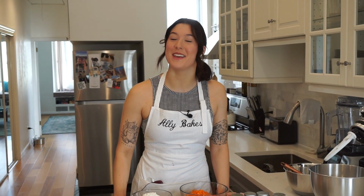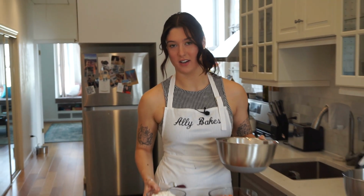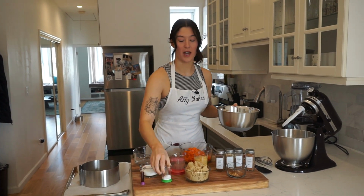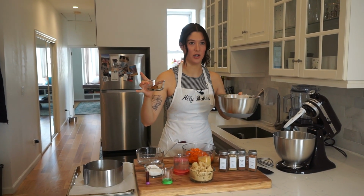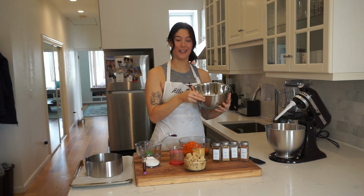So today we are making carrot cake. Let's get started. This is pretty simple. To start off, we are going to take all-purpose flour. We have baking soda, baking powder, and salt, and then a combination of cinnamon and nutmeg and cloves and ginger going into our bowl. And that's just gonna get a little whisk.